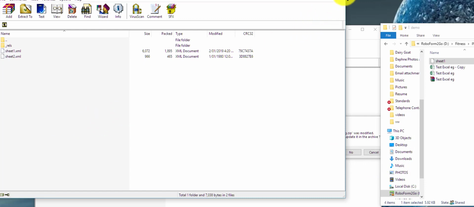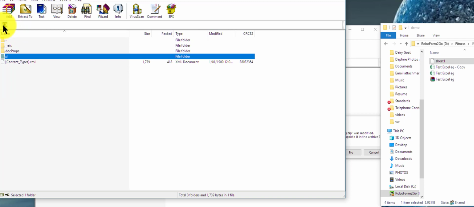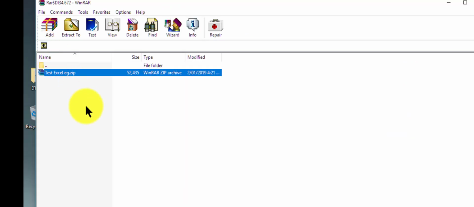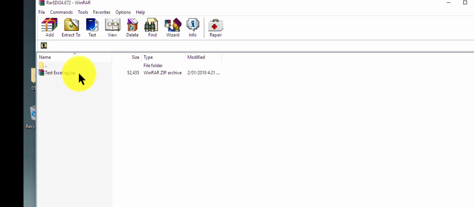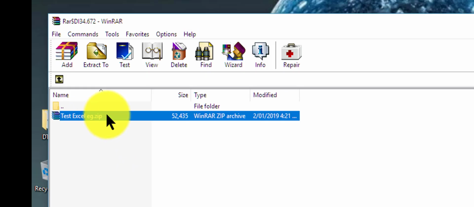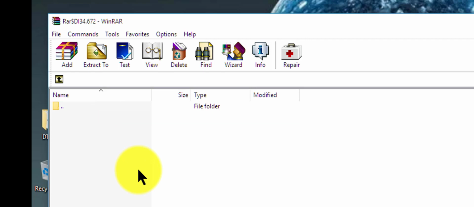Okay, so then we're going to close, go back here, go back, and back again. And this original zip that we changed to zip, we need to click in here and delete the 3 letters for zip, and then go XLSX, and that will rename it to an Excel spreadsheet, right?